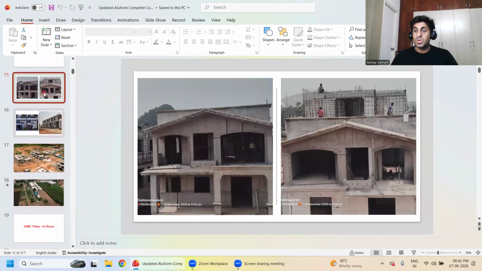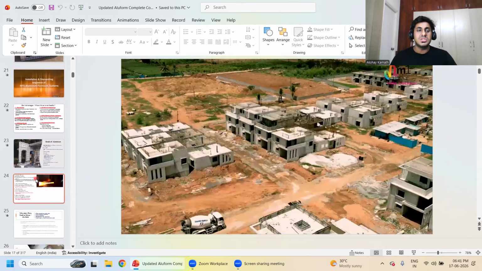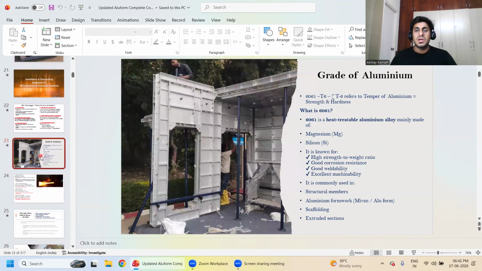construction is happening. Not only high-rise building construction, wherever you are doing similar projects or mass housing projects, you can use this Mivan technology. For example, this is not a high-rise building; it's row houses, but everything is similar. Since it is similar, you can do faster construction here. Getting my point, right? So this was a basic introduction about Mivan.